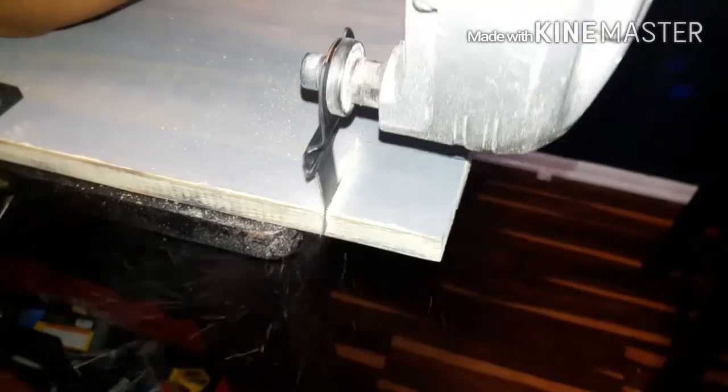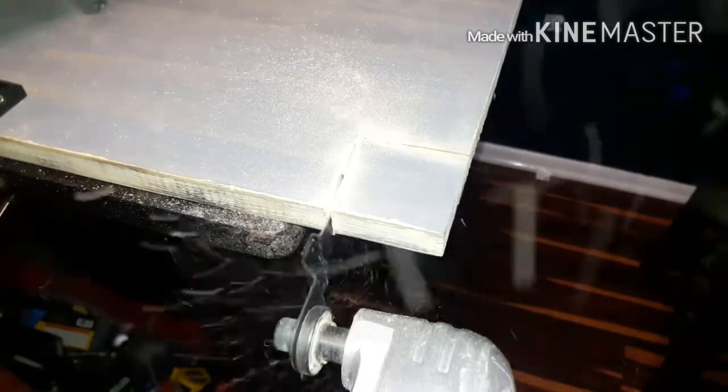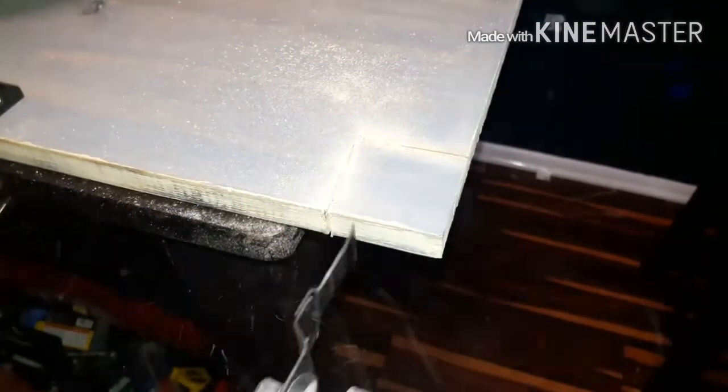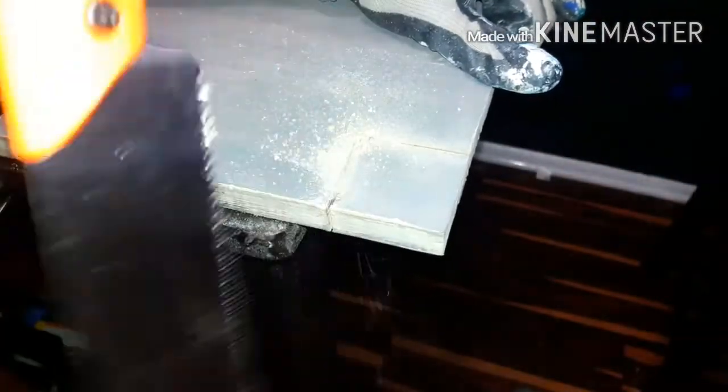Using a reduced shank plunge cut attachment on my multifunction tool, I'm going about halfway to about 3/4 of the way down through the wood before I take it in, plunge it sideways, and try and cut off as much as possible. The next thing I'm going to do is use a hand saw to go ahead and release the rest of the square from what I've cut so far, making sure not to go too deep into cutting it because I don't want to damage the board any further than the 2 by 2 inches that I've already measured.